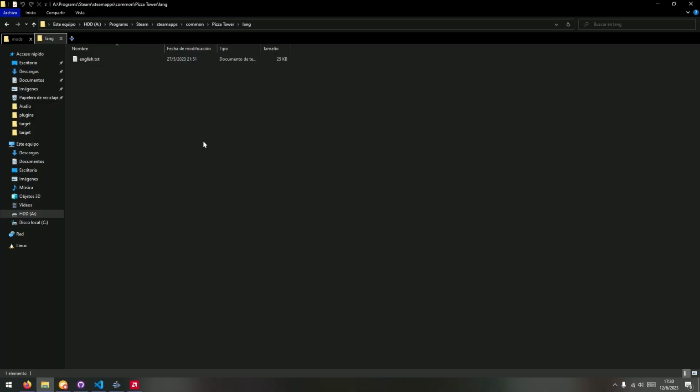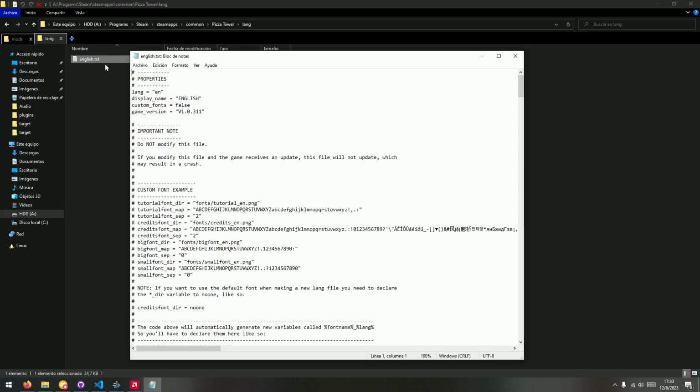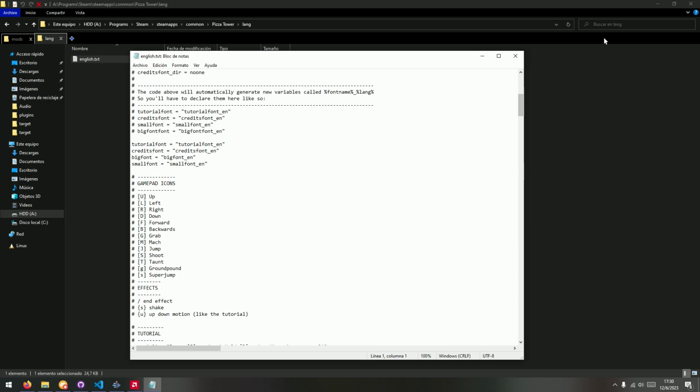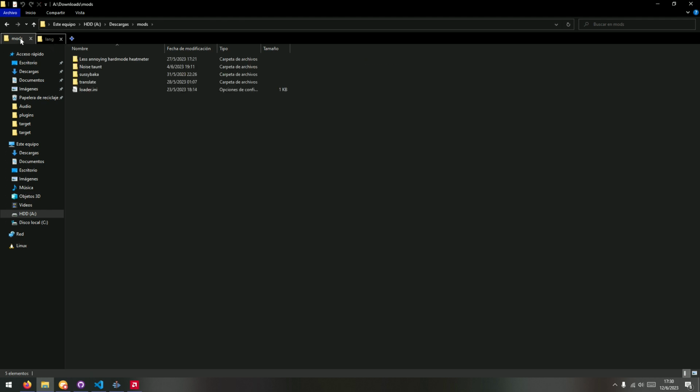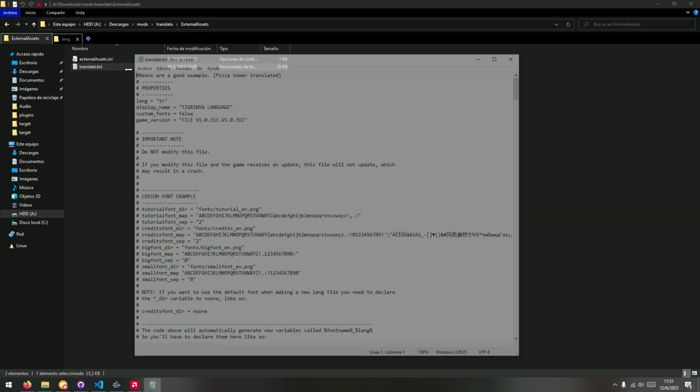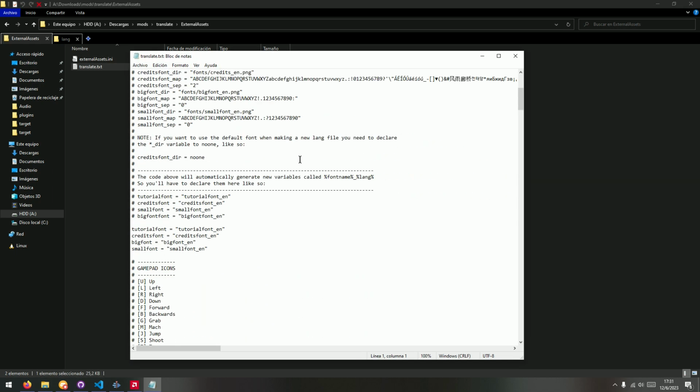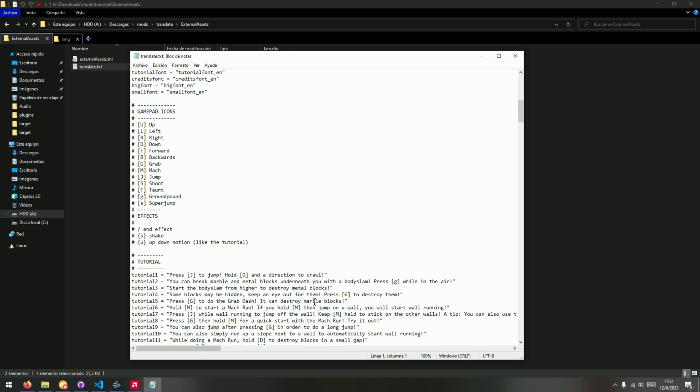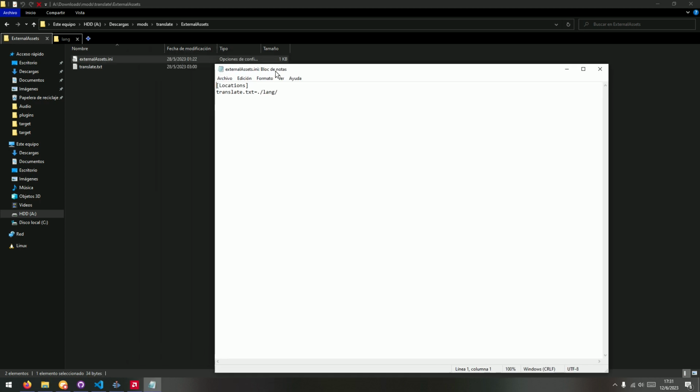This next feature originated when I tried to add a new translation and realized that the files for this existed outside the data.win file. As you can see here, I am in the lang folder, and here's the english.txt file. So, here I have a translation mod with a new folder, external assets, and if we go into it, we'll see here's our txt translation and of course an ini file containing the destination path for each file.